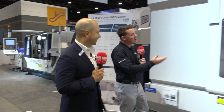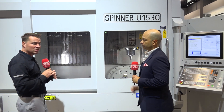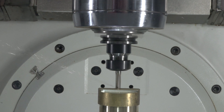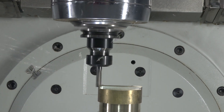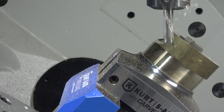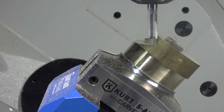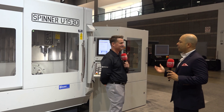I like this machine as well, Salim, and I'll tell you why — I don't really see this anywhere else. What we're looking at is a five-axis and a three-axis inside the same machine. So this is a mill — the U5 1530 — and when I see this mill I think flexibility. For job shops around the world, this is our number-one seller. If you're a job shop, you have the ability in one machine to have full five-axis, a three-axis table, the opportunity to do four-axis work, and the flexibility that comes with a state-of-the-art control like Heidenhain, plus pallet-changing automation with robots and any other system available from Spinner automation.